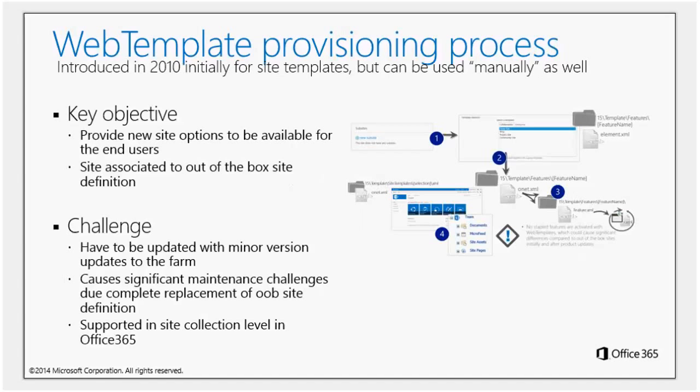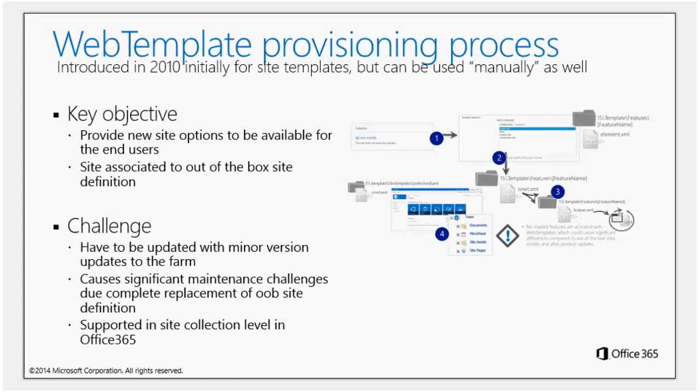The good thing about web templates is that they are fully supported in Office 365, because we use the web template technique whenever you save a site as a template. So that is a supported option in Office 365. There is, however, a technical downside of using the web template. Whenever we create a web template, we take a dependency on that particular point in time. Whatever changes we introduce in Office 365 immediately after are not going to be part of that web template.